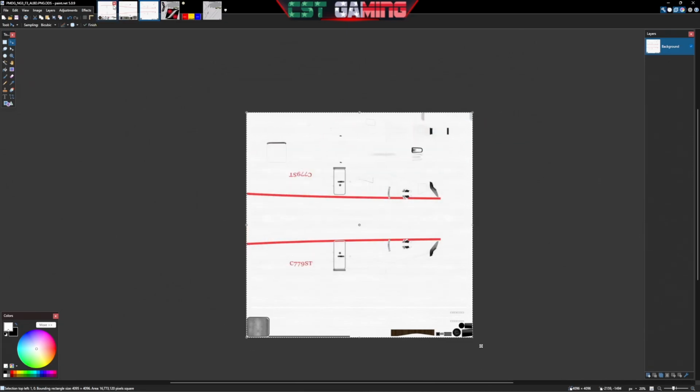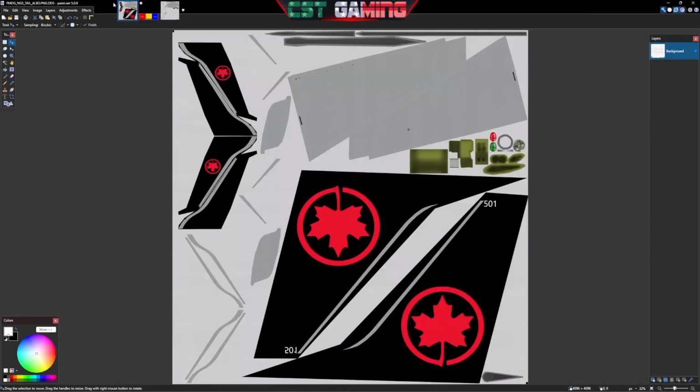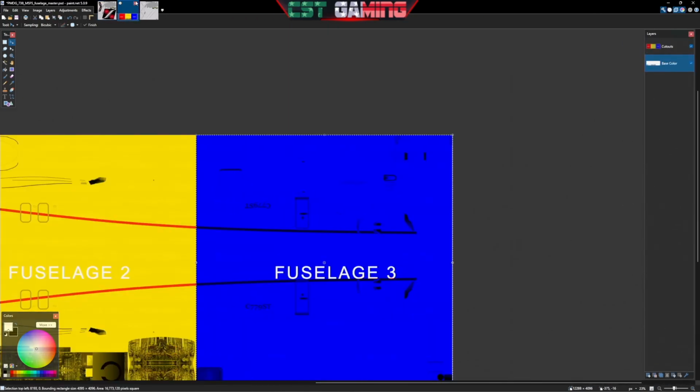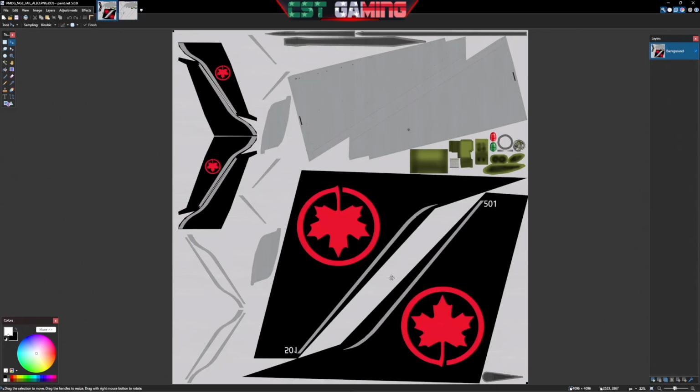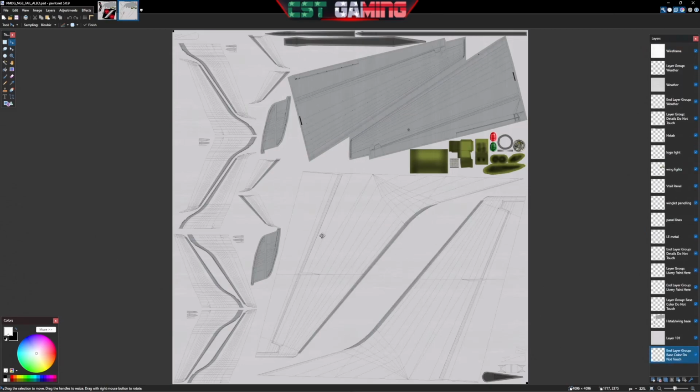And done. Guys, you're done with the fuselage now. You can close this. And you can actually close this as well. All right, we are done with the fuselage. Good to go. Now, the last section we have is the tail. This is the Air Canada tail that we add. And this is the paint kit.